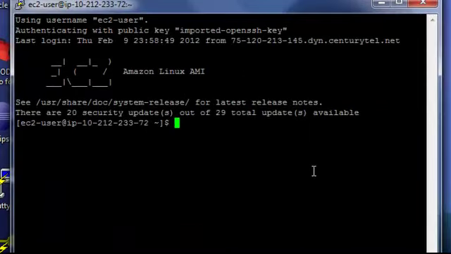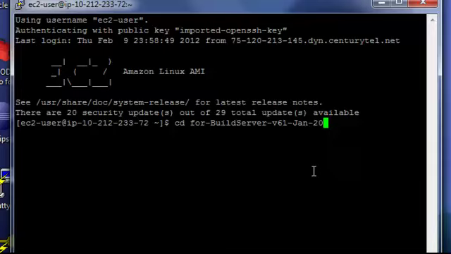Now to launch the build server, because the build server files are already pre-installed on this image, we've got to change directory. So we're going to type in CD, and we're just going to type in the first few letters of the directory we're switching to, so FOR, and then we're going to hit Tab.